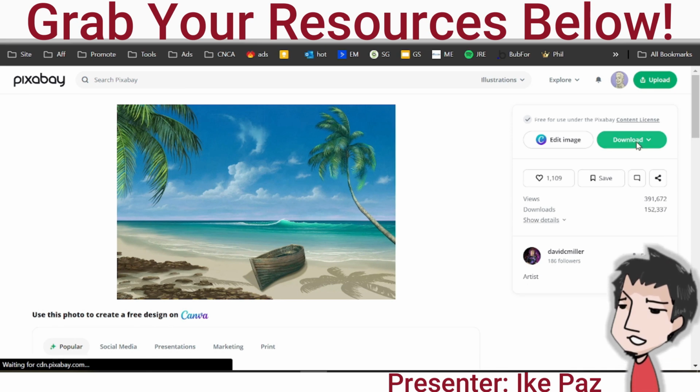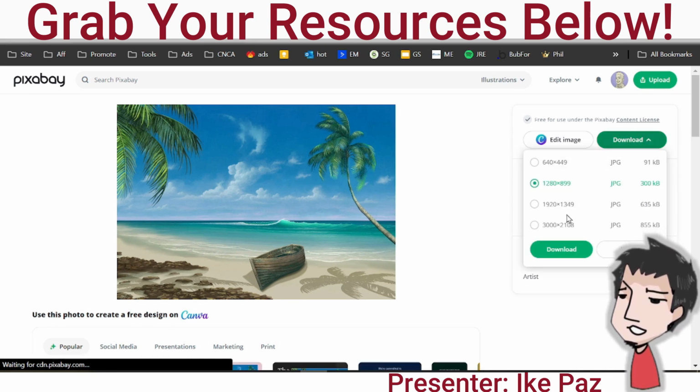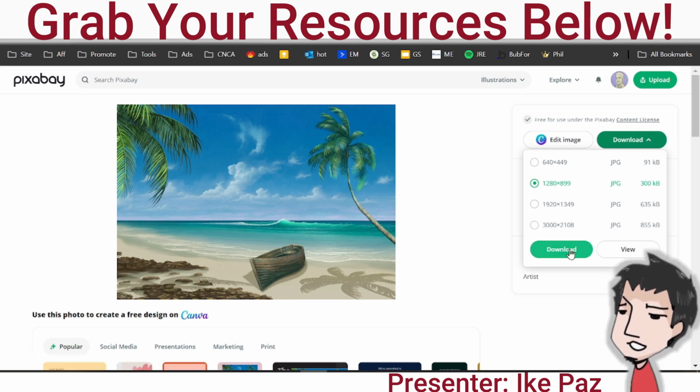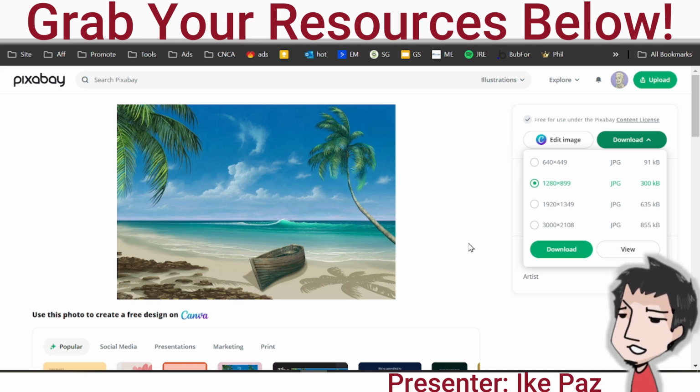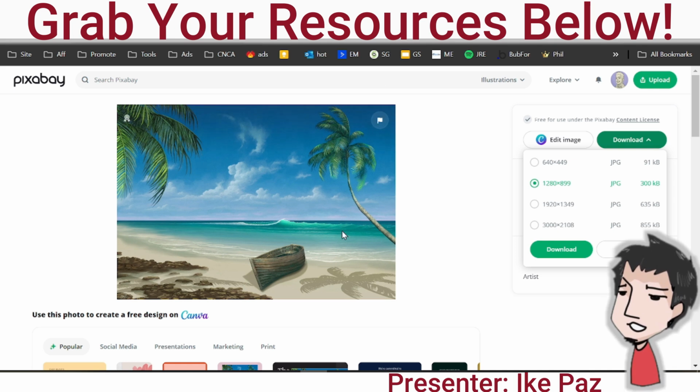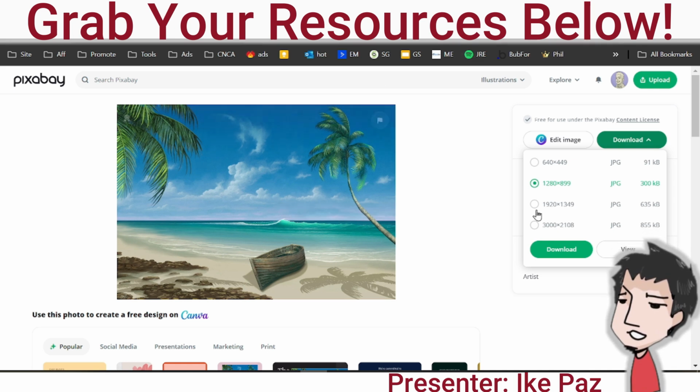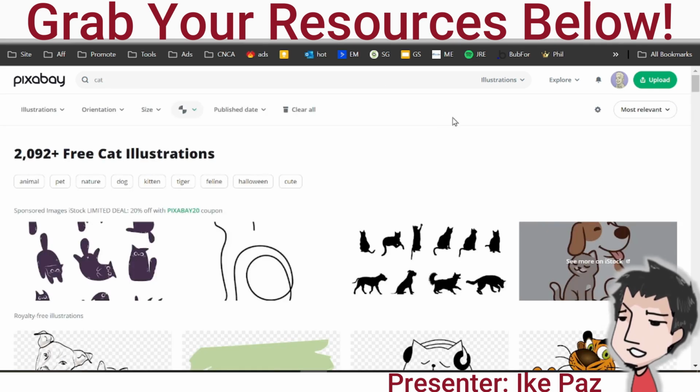And you want to go to download, okay? And you want to get the biggest size, JPEG here, and click download, okay? The bigger the size, the better the resolution. Really important, so it looks nice as a book cover. Really important stuff. So that's easy. You got your backgrounds here, download that here, and you get your foreground characters here.